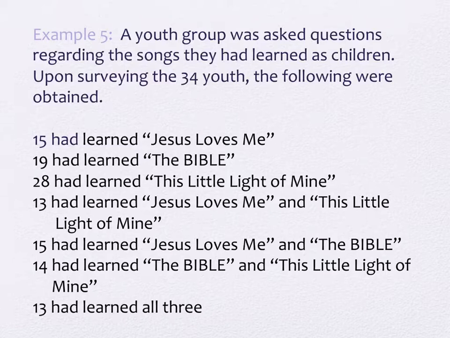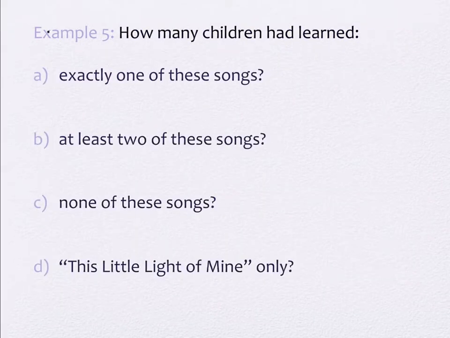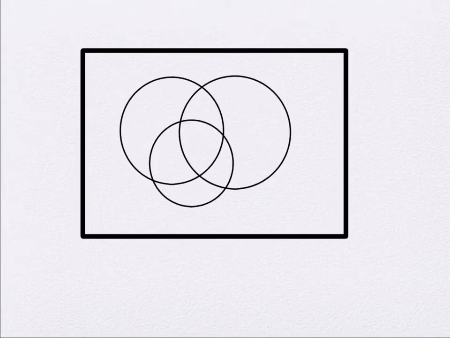The questions want to know how many had learned, and they give 4 questions after this right here. So, I need to create a Venn diagram because there's a lot of information going on. It's going to be a lot easier to work with if I have a visual for it. I need a Venn diagram that has how many regions? 3.